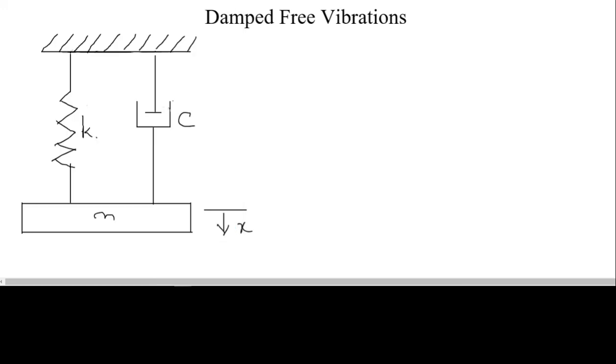Hello friends, so today we will see how to derive the equation of motion of a damped free vibration. Thus far we were looking at undamped vibration where only a spring was there, or a mass spring system was there. Now we will look at the effect of damping on free vibrations.